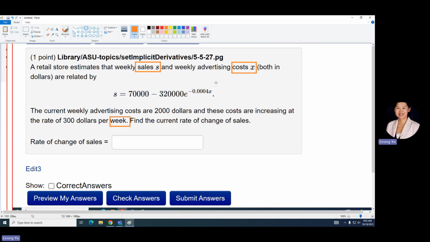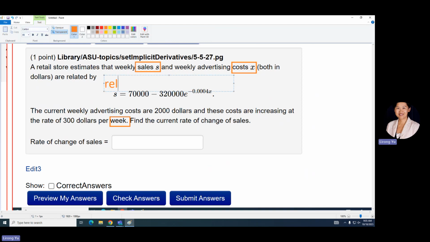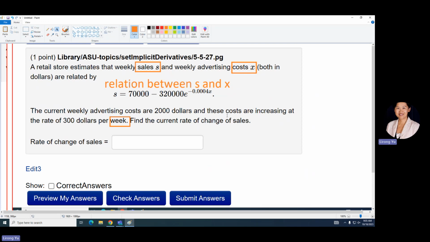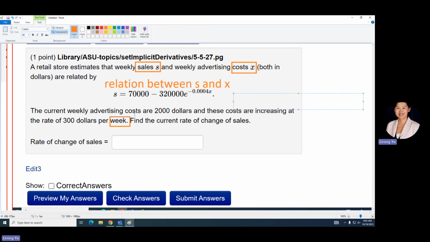So when you are differentiating this, remember that in the background we have this other variable that we have to worry about. We would not have to worry about the relation between the quantities. The relation between S and X is already presented. So related rates is the one we have to work on.